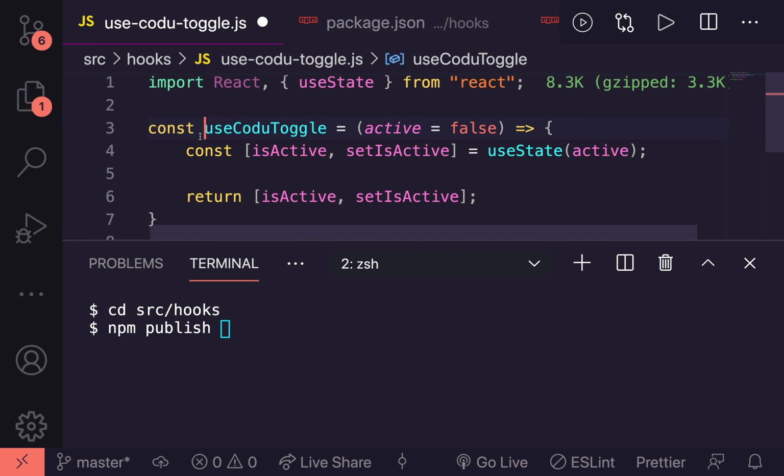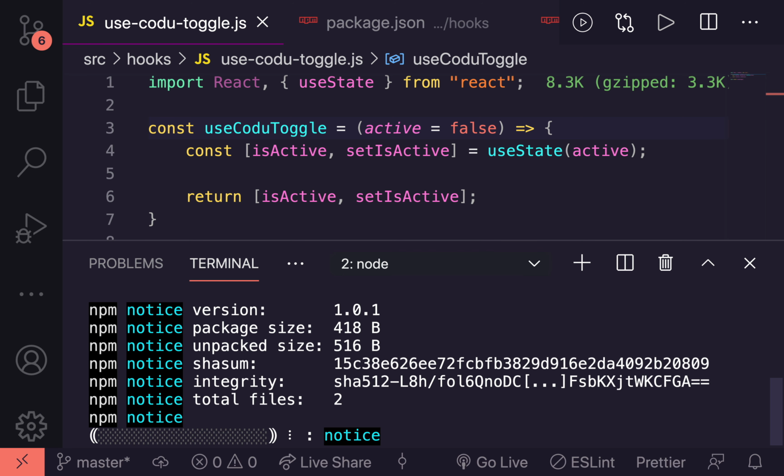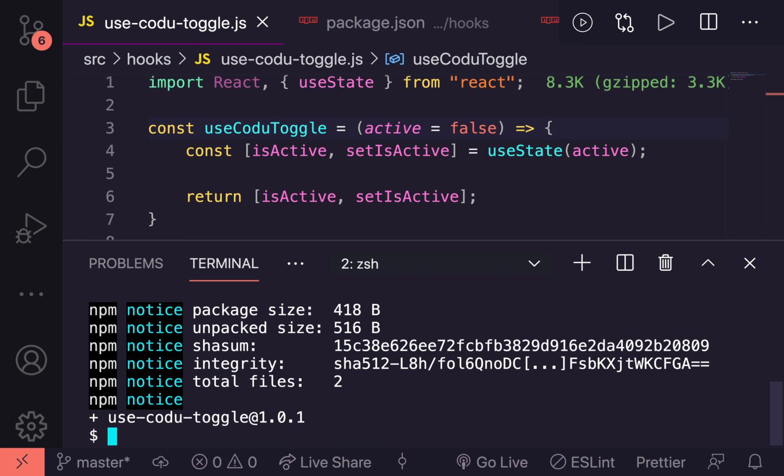Oh, actually, I didn't save the file. That would have meant we're doing nothing. So let's npm publish that again. And we'll have just updated a little patch version. So now we'll see that we've just added a patch version to fix that little bug. So as you can see, it's not too complicated to actually do these things yourself.